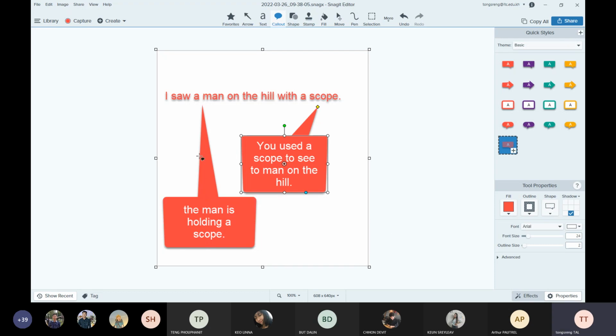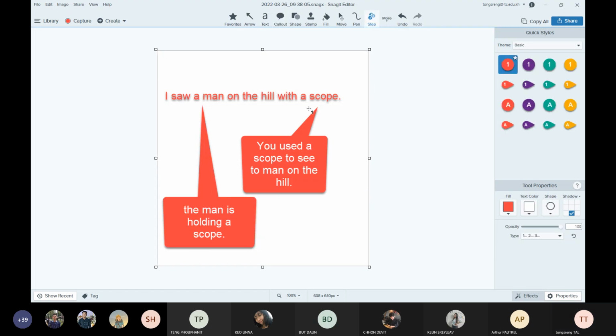So which one is the correct one? The first one or second one? See, this is the first one, and this one is the second one. So which one do you think is the correct one?